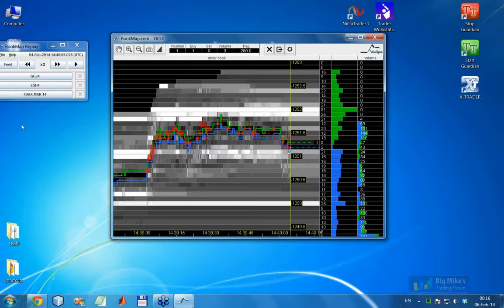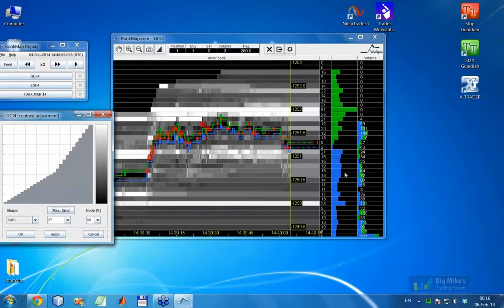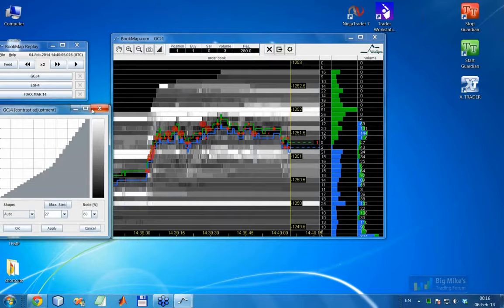Okay, Tim wants to know about changing the colors. You've already shown that, right? Yeah, we're changing the color scheme through the contrast adjustment. You speak about these colors or the other colors? He doesn't get into that much detail. Can you only change the contrast, or can you change the rest of them too? No, we currently only control the contrast of the grayscale heat map. Gotcha. We don't use the color configuration currently for the bead, but we will add that in the future.